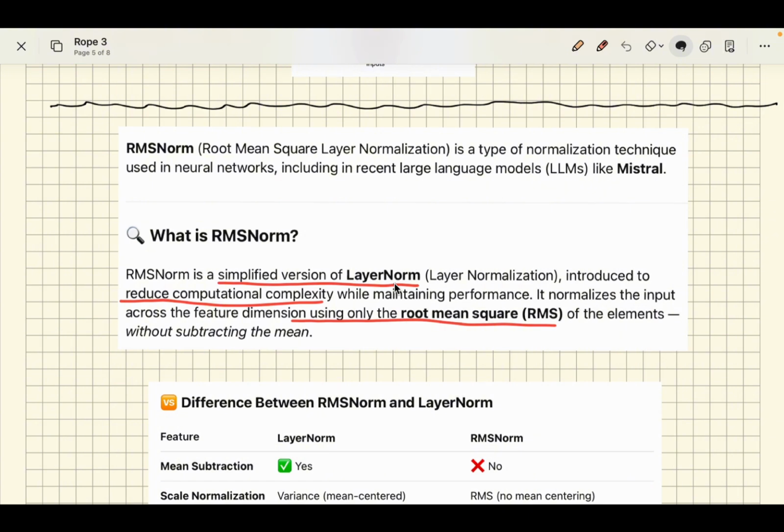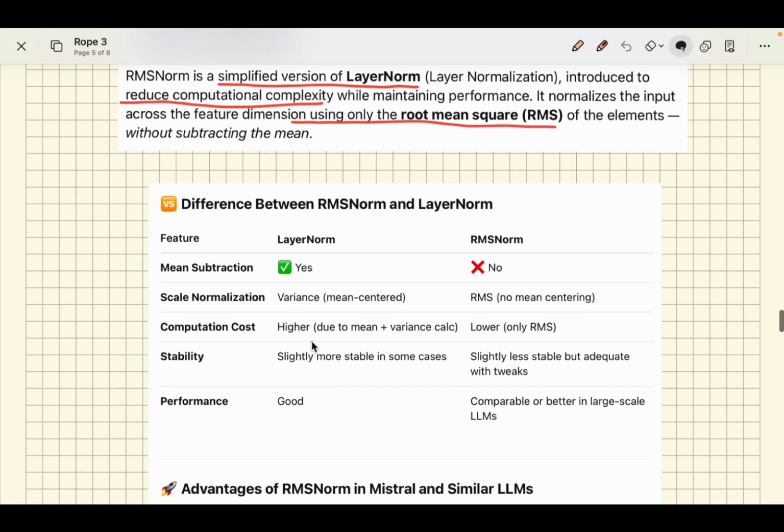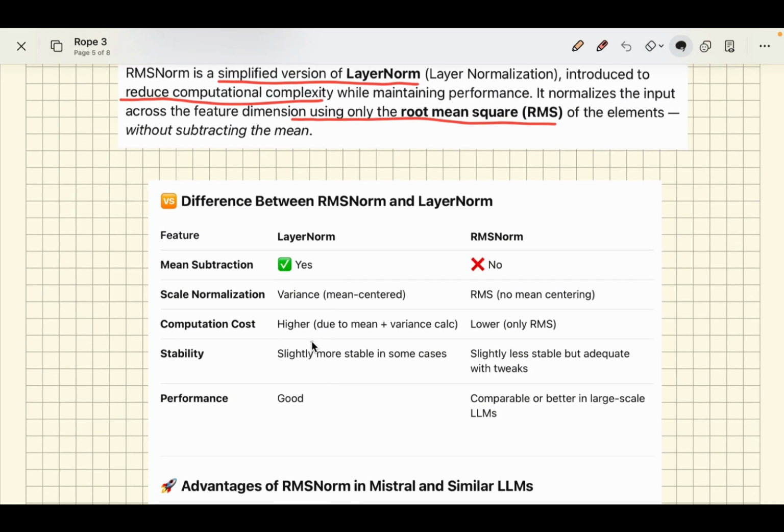The reason is that instead of adjusting the distribution with mean and variance, we simply use root mean square to do an element-wise adjustment. So what is technically the difference? What are the differences between RMS norm and layer normalization?